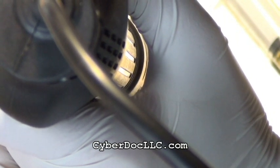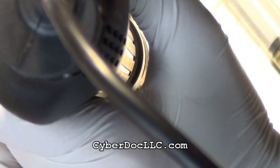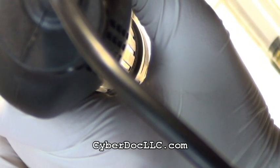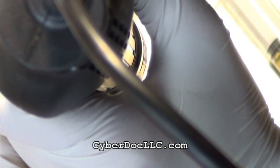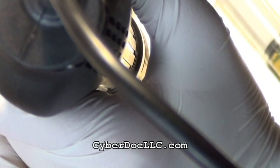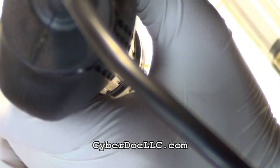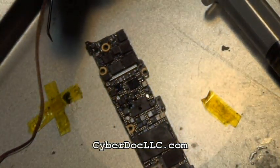I usually like to set my soldering hot air to 200 degrees Celsius. So now the hot air soldering process is done.